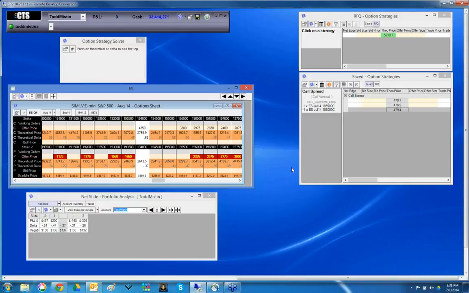My name is Todd. I'm with CTS, and a brief description of CTS is we are a fully hosted solution with direct connections to the exchanges. We do have multiple level packages, and the package where we'll be overviewing today is the Options Pro package, and we will be keying on several things: spread creation, simplicity of use, and the analysis of the options risk.